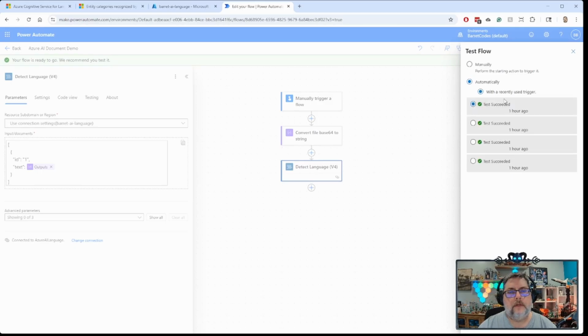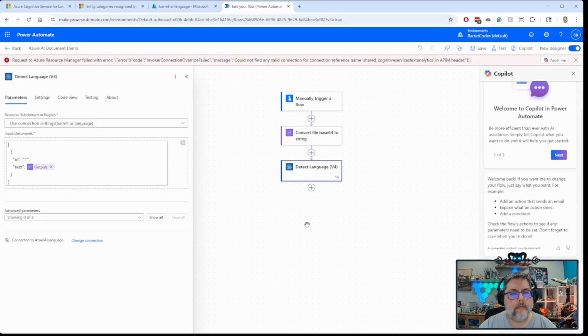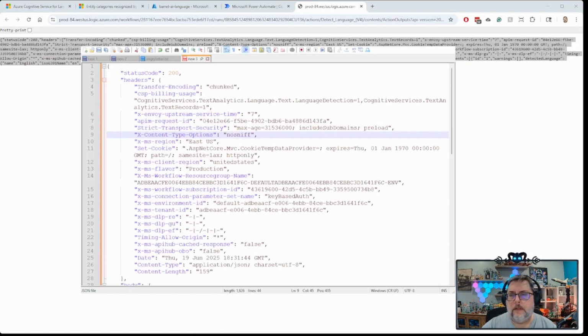We're just going to use the text that's already been passed in. Our previous test is going to be a failure. I'm going to figure out what's going on there. Okay, I'm not sure what was going on, but I exited and reloaded the flow, and it works now. So whatever. Here's the response that I got back.